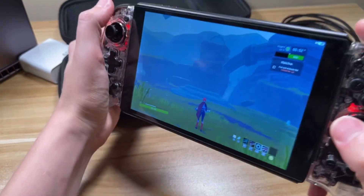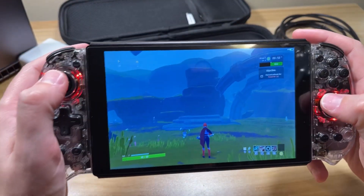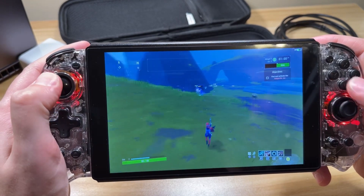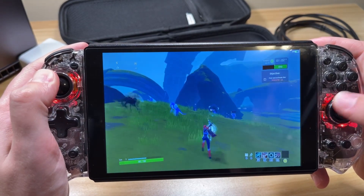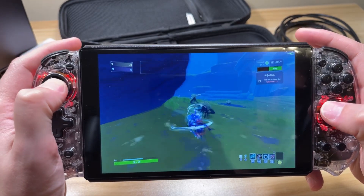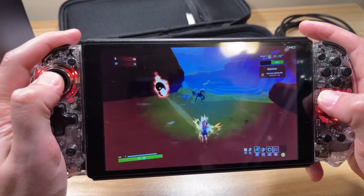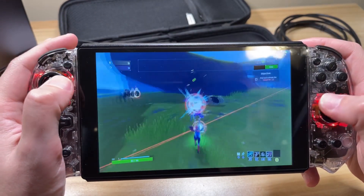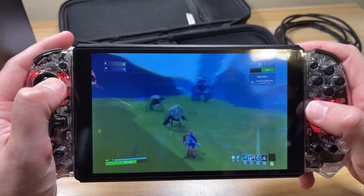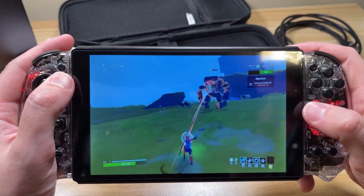This is where the first issue comes up: the device needs line of sight, otherwise the video cuts out. It's a trade-off — high-quality, low-latency video for line-of-sight transmission. This means your streaming device has to be in the same room as you, which might be a turn-off for some people. Personally I'm okay with it. I'm a father of two kids and my gaming PC is in the living room, so I'm not tied to the computer chair and it gives me the impression I'm present while still getting my game time.